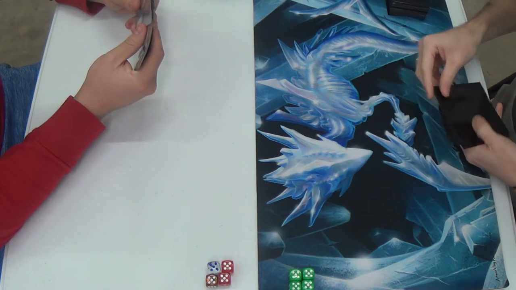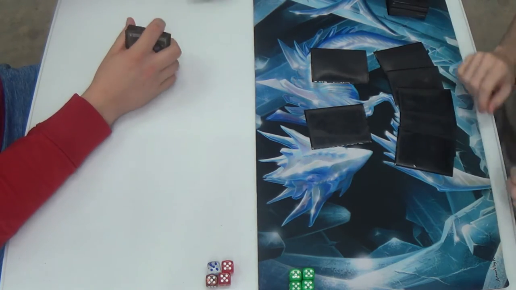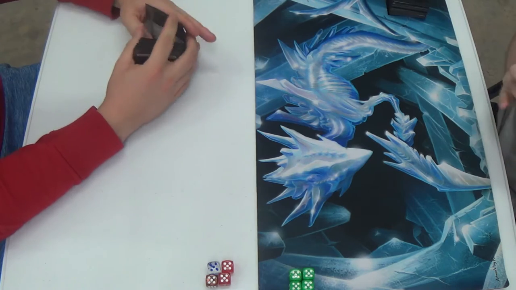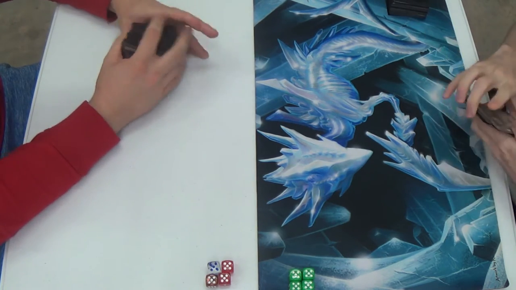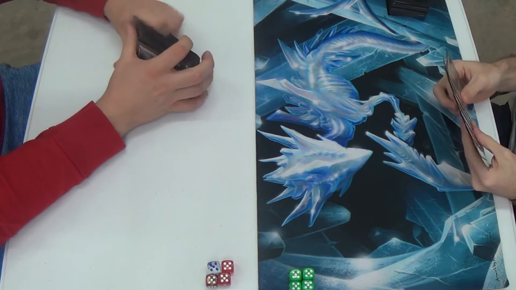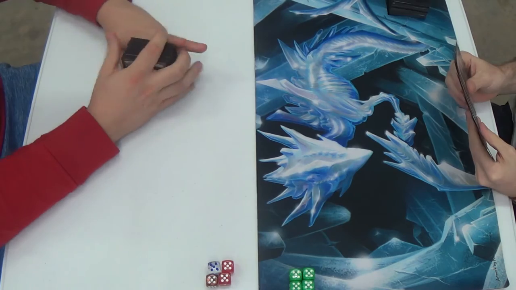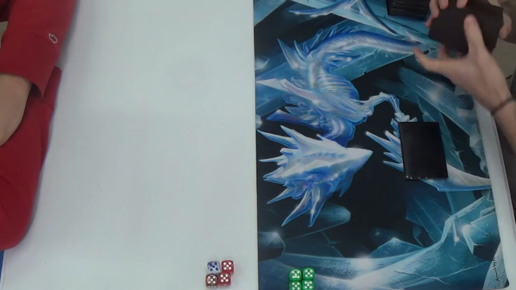Seven. Not so much. I think without hand or any kind of hand disruption, early game, it's not gonna work. It's a strong one to be sure. I think it can. In no way, shape, or form. It's not a favorable matchup.